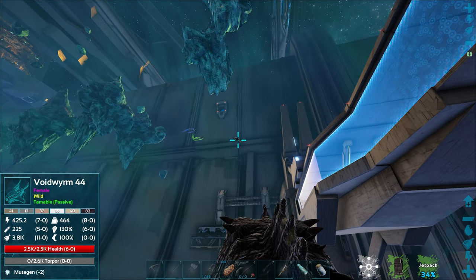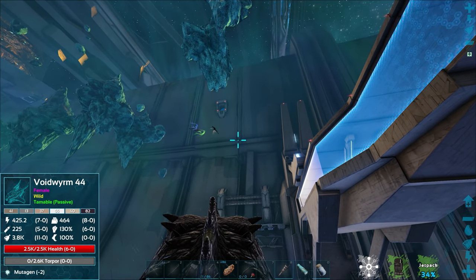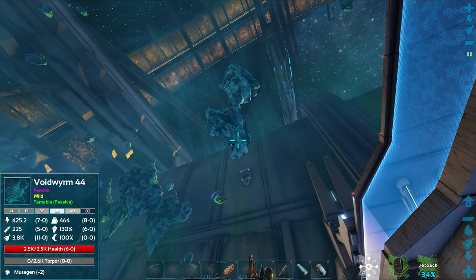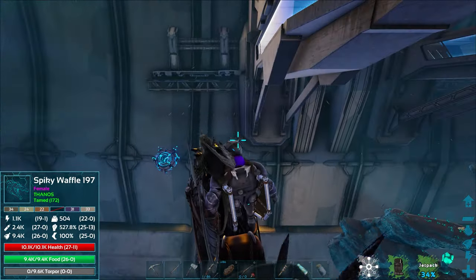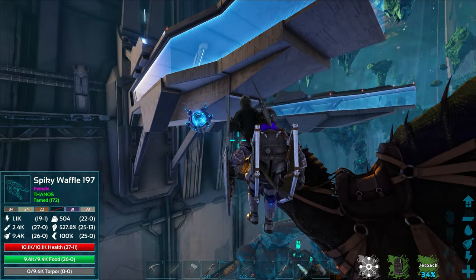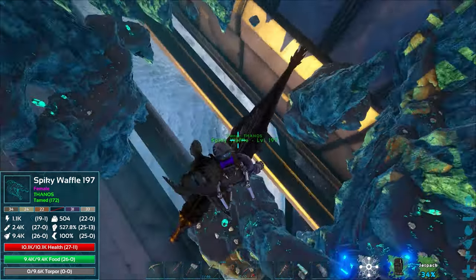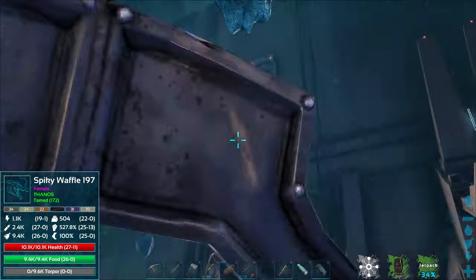What's got wings? Void worm. Ooh, I need 2 mutagens to tame that thing. Oh, can I just float around? Oh my gosh. And with the jetpack, this is even better. Holy heck. Hold on. I know you can.